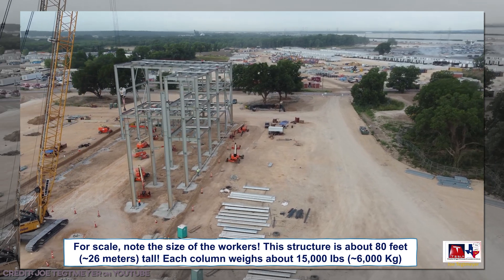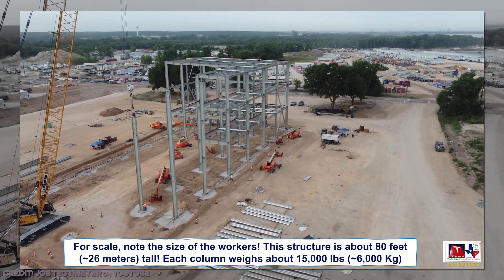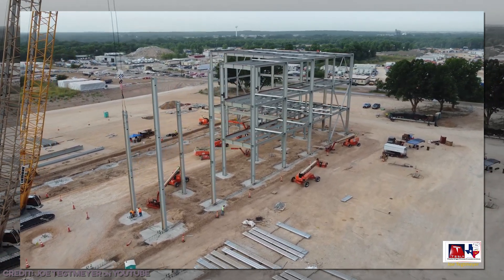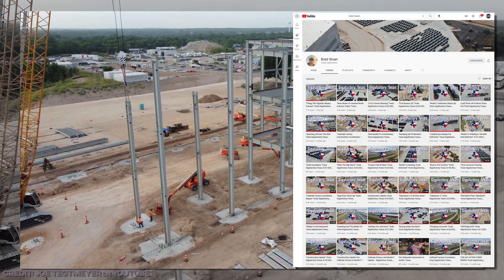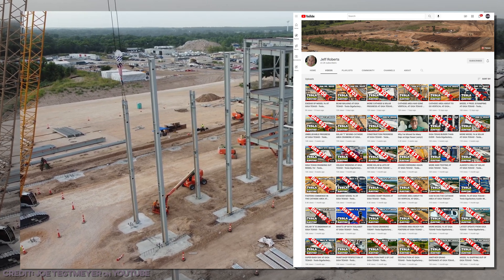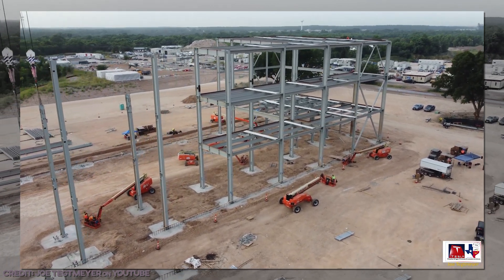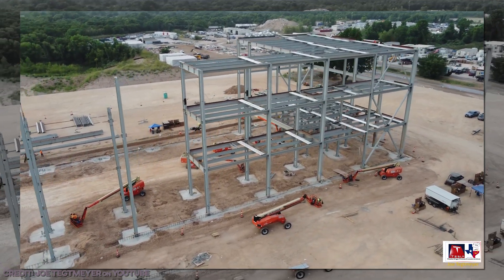The steelwork is moving at breakneck speed, as we've come to expect in the everything's-bigger-in state of Texas. And while this represents a big jump from the previous week, significantly more was done by the time Brad Sloan flew later the same day — check him out too — and yet significantly more by the following day when Jeff Roberts flew — check him out as well. It's impossible to bullseye a moving target like this, so it's important to focus on specific moments in time to form a series of snapshots to view over time, rather than just a blur.